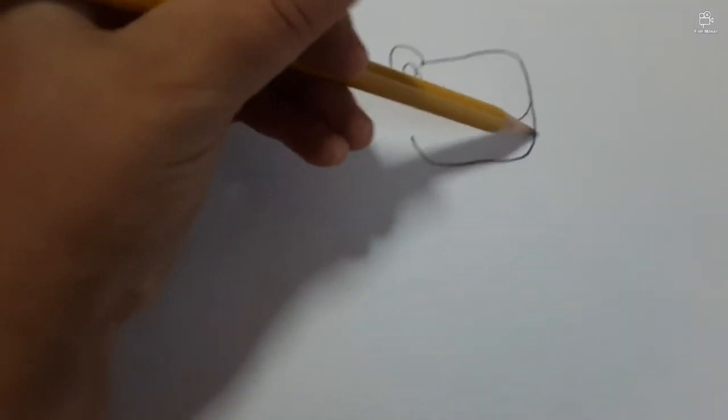But today we're not focusing on a Pacific dino. No, we're going to be drawing them. So I'm going to teach you how to draw a dino. Pencil. Alrighty.